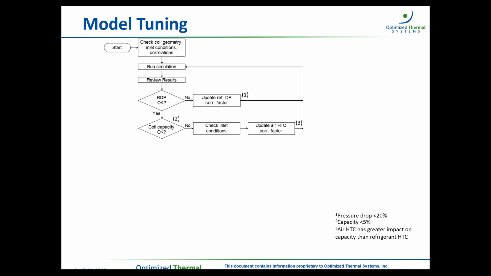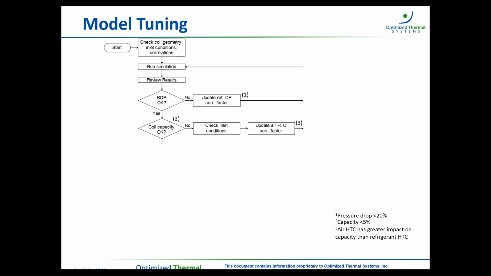And what this can do is influence the overall heat transfer rate of the heat exchanger. The air side heat transfer resistance is the more significant resistance when compared to the refrigerant side heat transfer coefficient and the conduction through the fins and tubes.